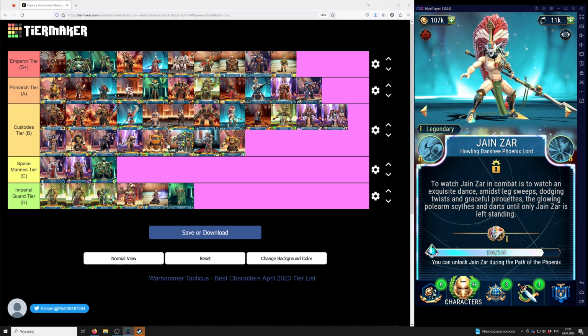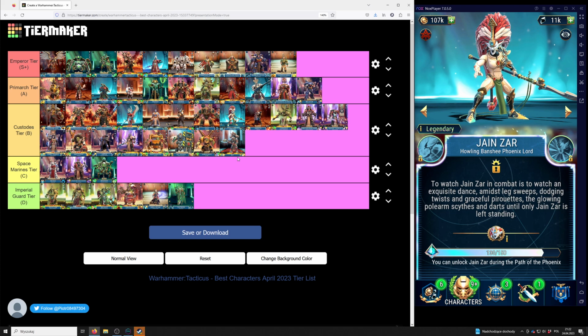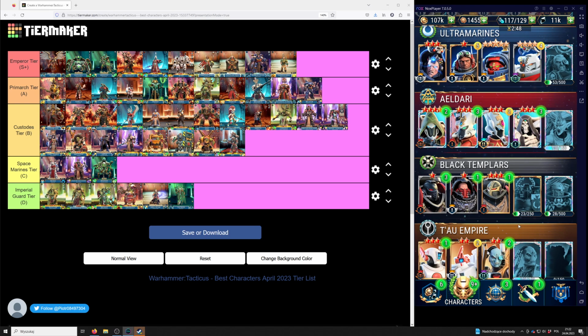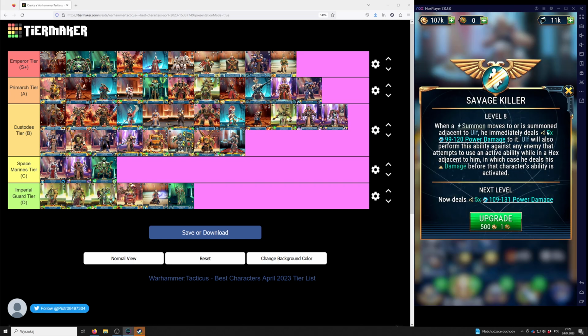Snapreka, B tier, range unit, we talk about this guy. Kotskoden, nothing special. Giba Scraps, nothing special. And Ulf. This is the one character which I thought before keeps attacking every unit which moves or is summoned adjacent to Ulf. I thought this is not just summoned units, it's every unit. And since it is only summoned units, this deserves to be B tier and not A tier.